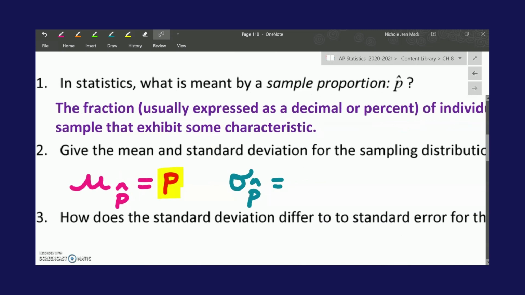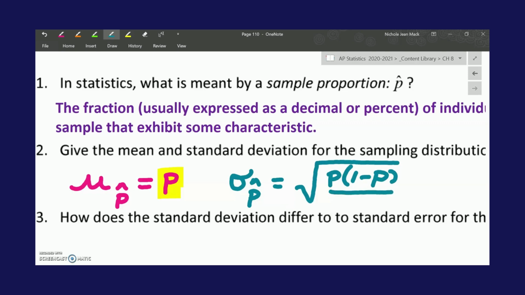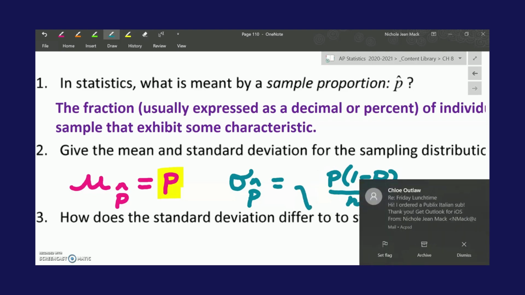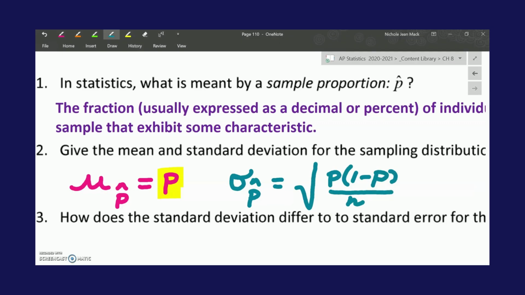And then on the flip side, the standard deviation of the sampling distribution for p hat is going to require us to calculate something. The word problems are going to give us p, and that's going to be our mean, the center of the normal distribution. But then we have to crunch a few numbers. To calculate the standard deviation of p hat, you're going to take the value of p, multiply it by its complement, which is 1 minus p, and divide all of that by the sample size. And let me make sure that the square root wraps around the whole fraction. And this is the standard deviation of the statistic.